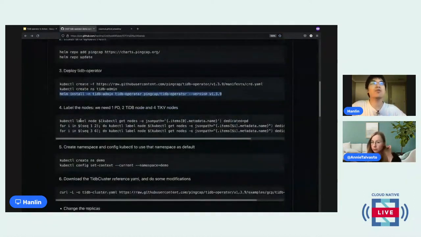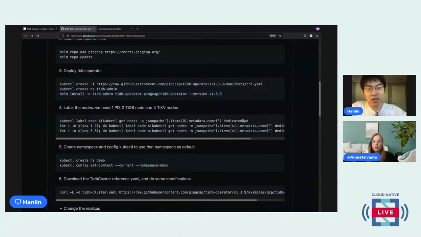The next thing we want to do is, in this cluster, we have 7 nodes, and we want to assign 1 node for PD, 2 nodes for TiDB, and 4 nodes for TiKV. To tell the scheduler how to do the assignments, we need to label the nodes.